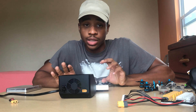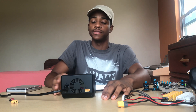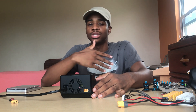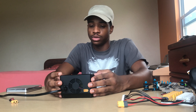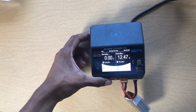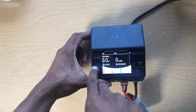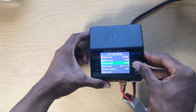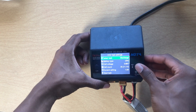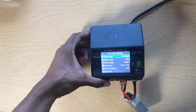You've just gotten back from a day of flying and your goggle batteries are above 3.8V, so you need to bring them down to storage voltage since you won't be using them for a while. You go through the same menu sequence as before, but instead of selecting 'Charge,' you select 'Storage Voltage' — not 'Discharge.' That will automatically bring the cells down to storage voltage.